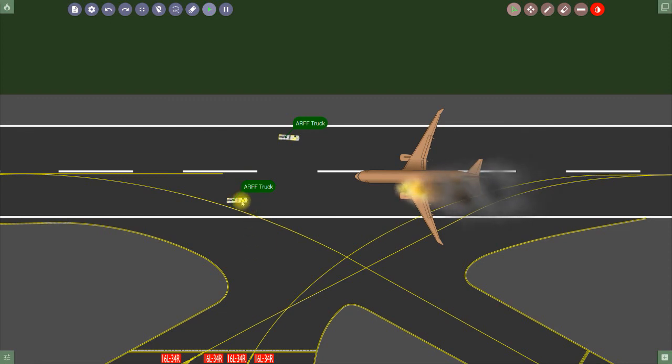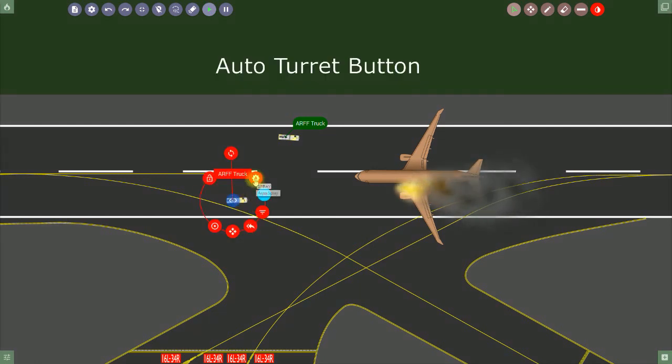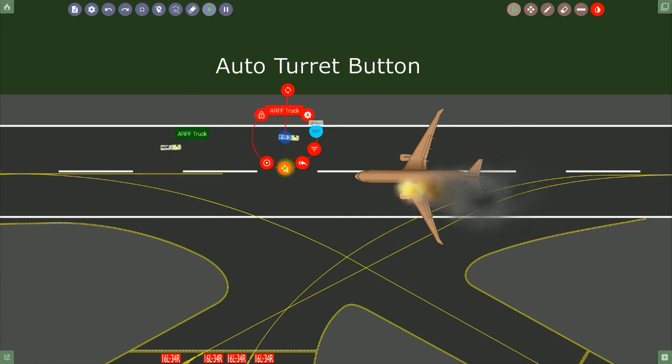All right. So let's go ahead and talk about the auto turret button right here. So let's set one truck up here, and let's bring another truck right here.